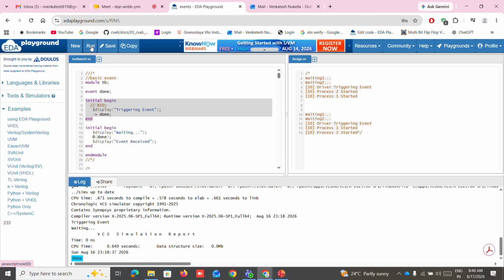Okay, see here we received that the event is triggered, and then waiting, the event received is not shown. It is not appearing because both start happening at the same time.